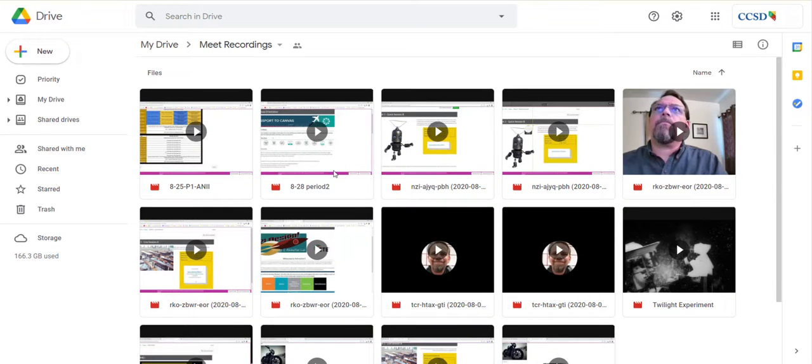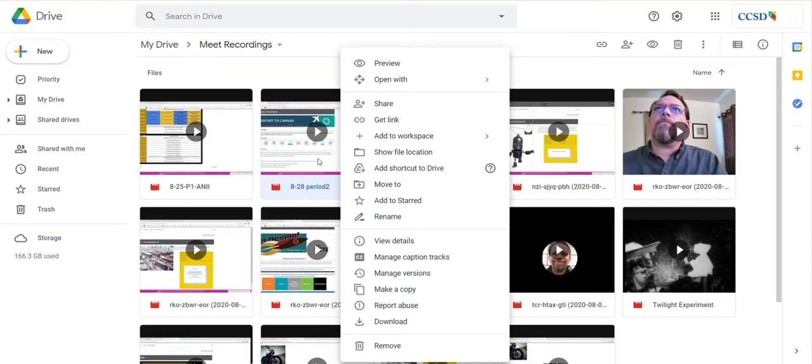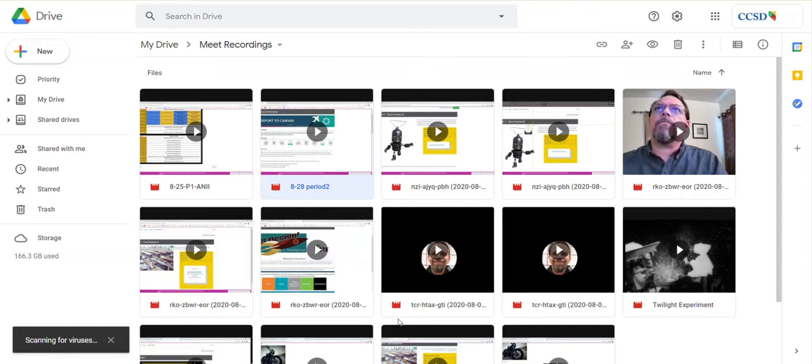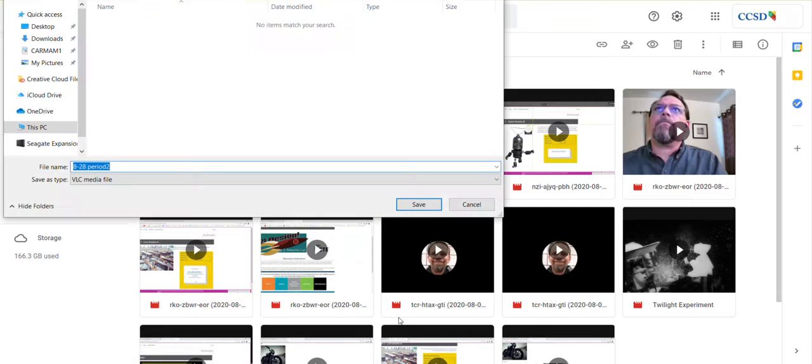Okay, so if I, let's see, go ahead and click on this one. I believe I right-click to download it. There it is. So I'm going to choose to download this. Now, this is the only hang-up with this. It's a couple extra steps because you have to download it to your drive first. All right, so I choose to download. It's going to scan for viruses. It's doing its thing, and there we go.